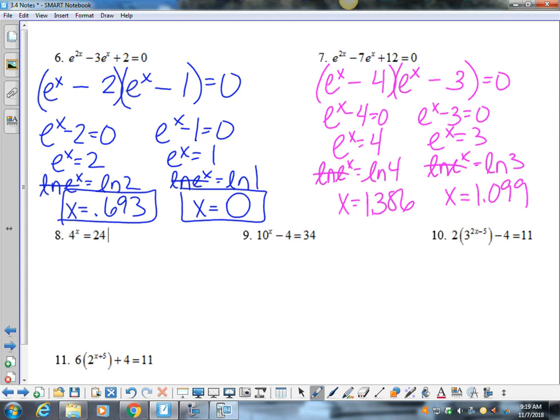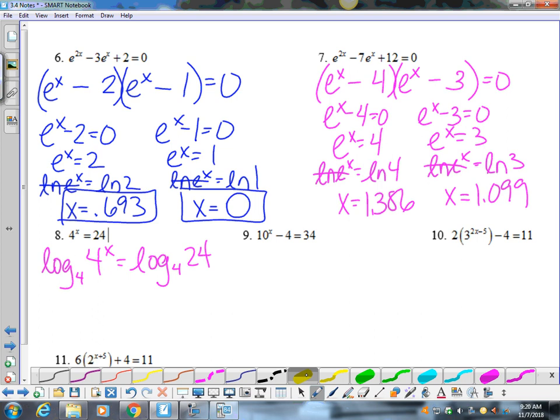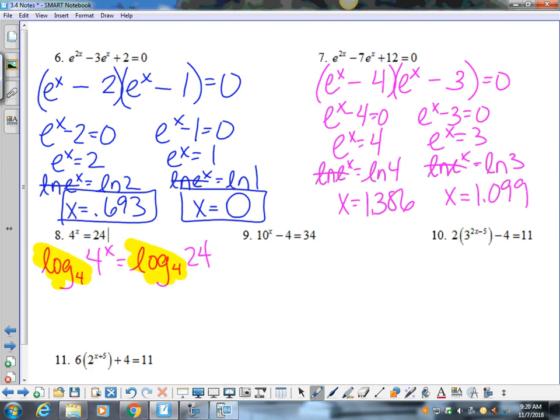So guys, in number 8, what is being raised to the power? A 4. So I am going to log, now this is where you got to watch your levels. I'm going to log base 4 both sides. 1 through 7, I log base E'd it, which was an ln. Here, I'm going to log base 4 to the x. Do y'all see what I mean about your levels? You got 3 levels. You got a main level, a basement, and an attic. What you do to one side, you do to the other. So this is what I did to both sides.